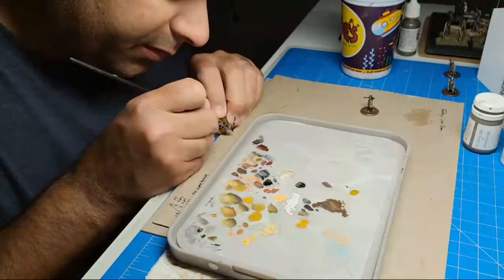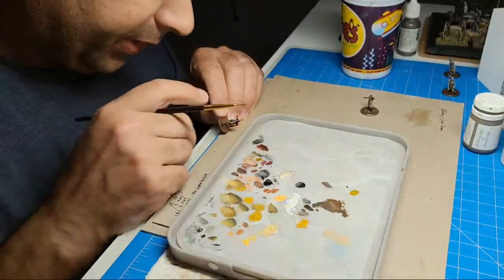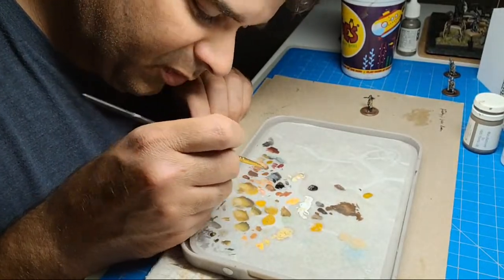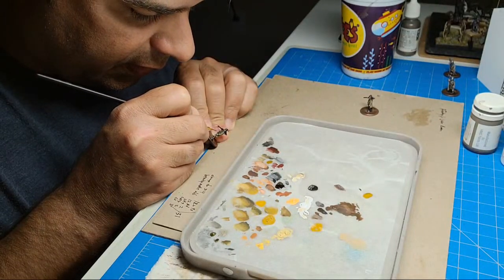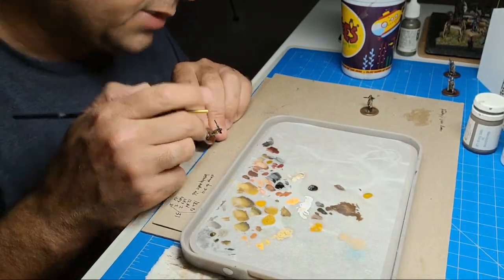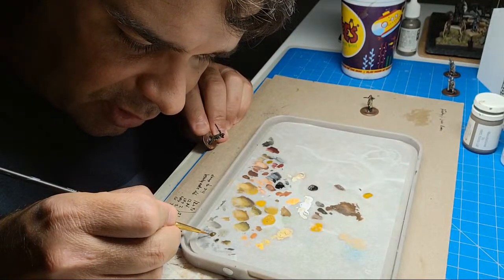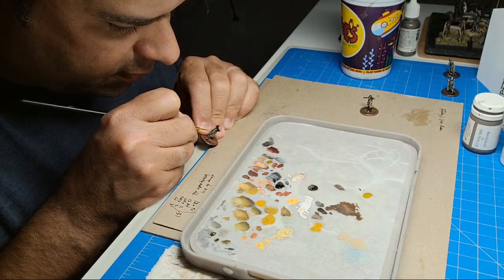I don't get a whole lot done during the week, but that's why I try to kick ass on a Saturday if we're not traveling. I do want to get these guys done. You know why? So I can start working on the next guys. I'm getting more done now that there's no conventions and nothing to build for than I was before. I think it's because I'm filming more. It's more of a reason to build for a battle that may be filmed than for just a tournament at a convention that you travel to. That doesn't mean we're not going to go to conventions, but when are we going to have another one? It's anybody's guess, so it's better not to be excited about that.